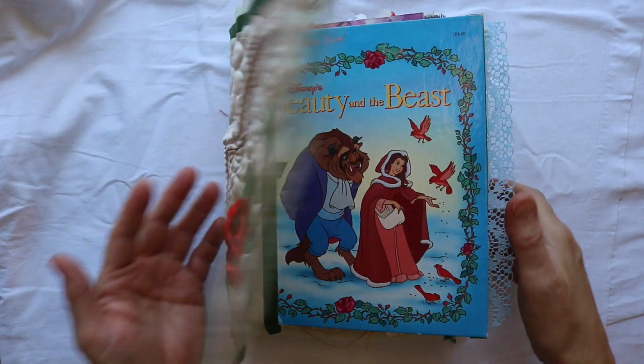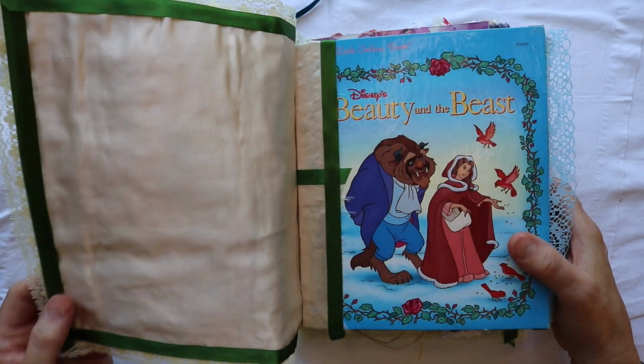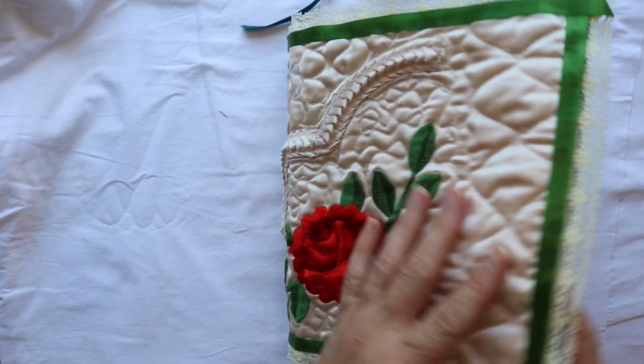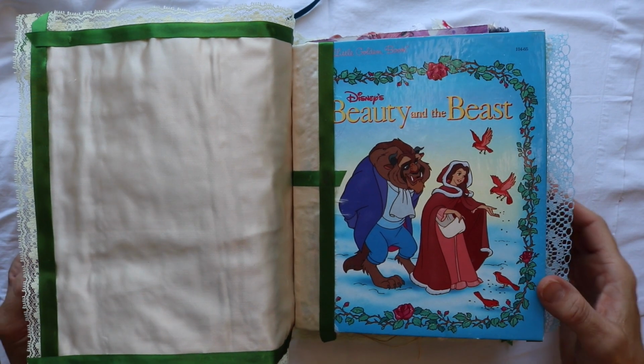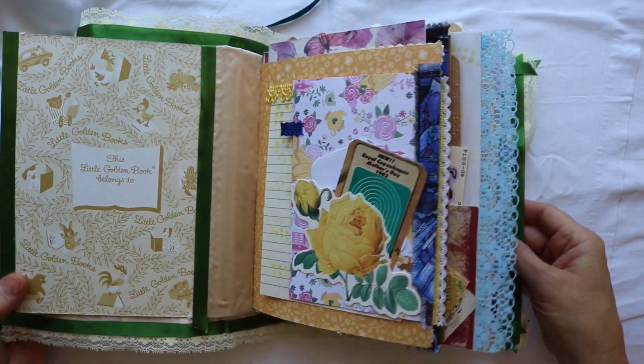Now don't worry, we still have the original little golden book cover. I really wanted to use this, but I also really wanted to keep this, so I did. So let's begin our flip through.